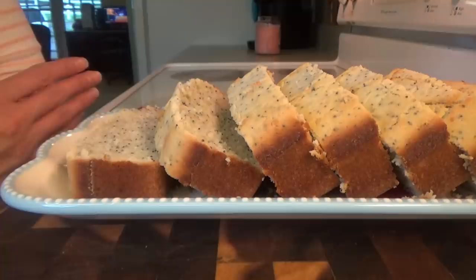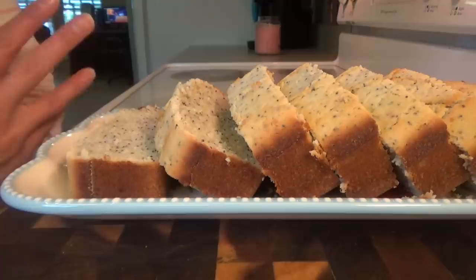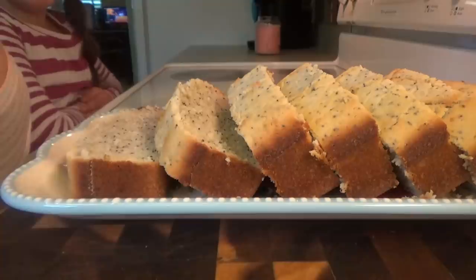So I'll link the other one down below. If you do decide to make this recipe, a couple of changes I would make is I would use buttermilk instead of regular milk. I use buttermilk in the banana bread recipe that's my favorite. I'll link that banana bread recipe down below too.